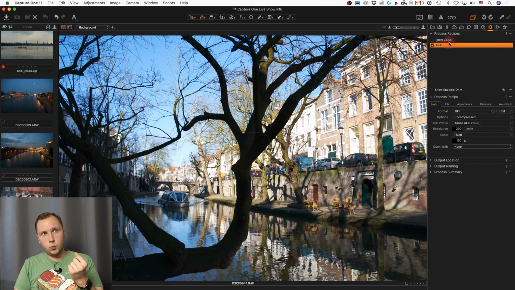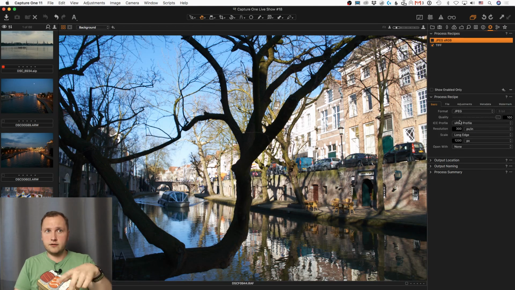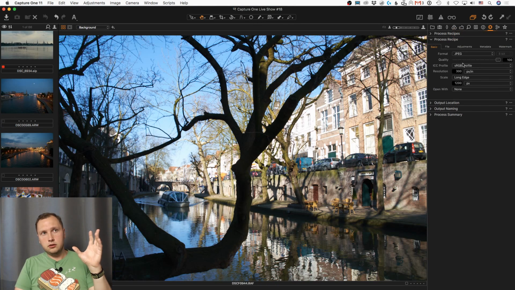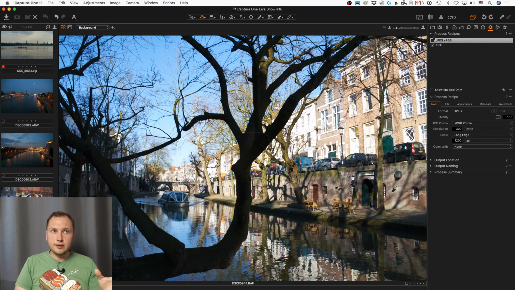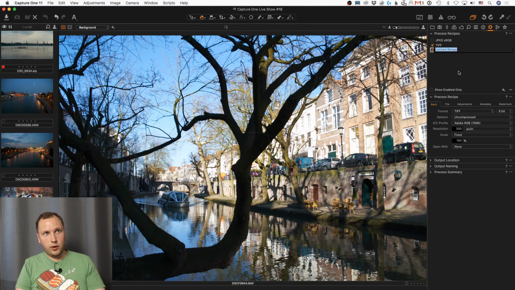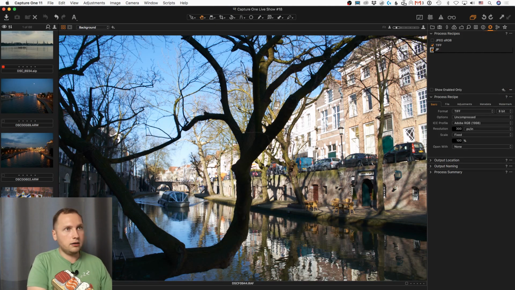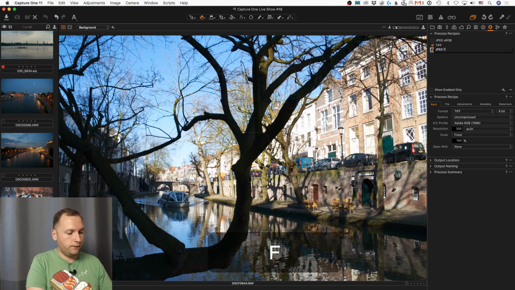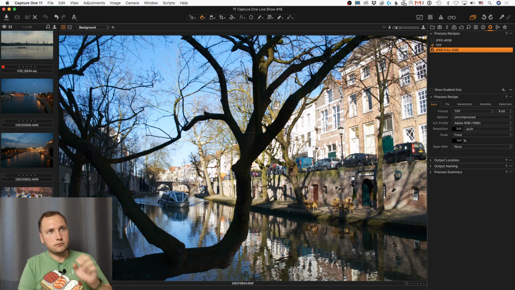And when you're switching from one recipe to another, you see that the settings here are changing. This is it. These 2 tools, process recipes and process recipe, work together. For example, now I can create a new one, JPEG full size, okay? JPEG, like this.